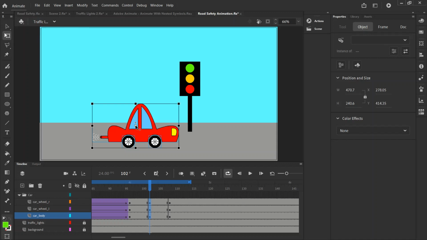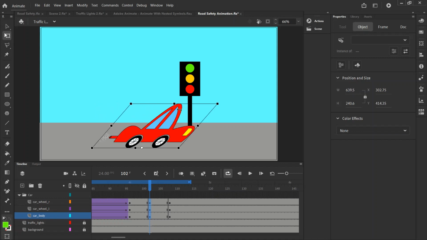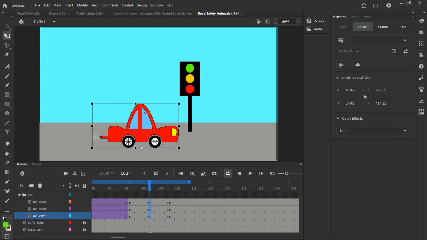So let's take this white dot in the middle, this point of reference, and bring it down to lay on top of the edge of the car. Now our point of reference is on the bottom edge of those three symbols together, and as centered as we can between the two wheels. Okay, I've still got those three keyframes selected, and I'm going to skew it forward. So now as you can see, as I'm skewing it, the wheels are staying put in their place where they're touching the floor.